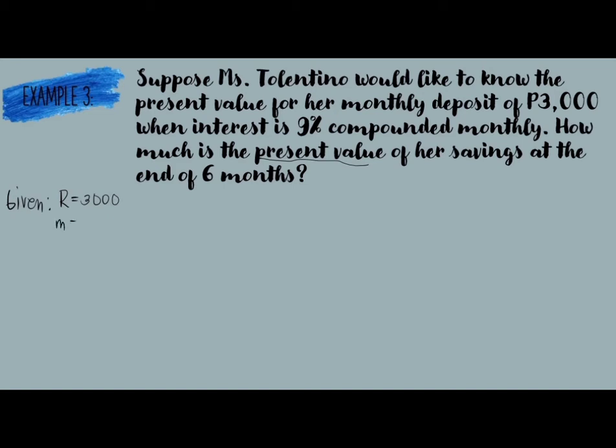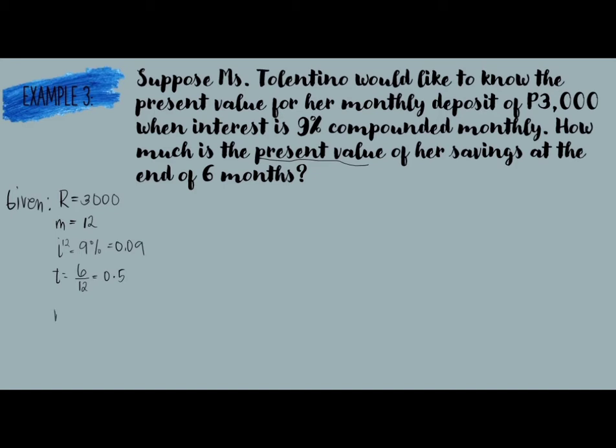So, conversion period natin since monthly yan, that is 12. Then, yung interest rate natin or yung nominal rate is 9% or 0.09. Then, yung time is 6 months. So, again, naka 6 months siya. Ibig sabihin, i-divide muna natin to into 12. Kasi kailangan siya naka-convert into years palagi. So, 6 divided by 12, that is 0.5. So, ito yung gagamitin natin na time.